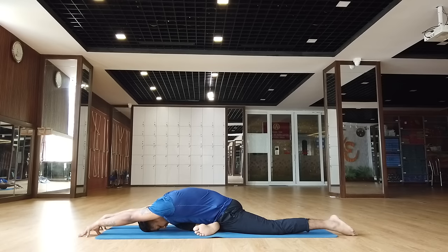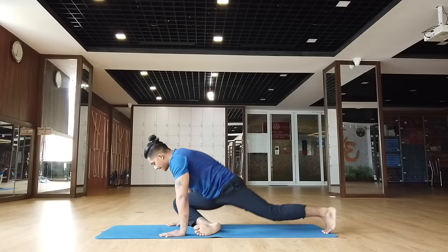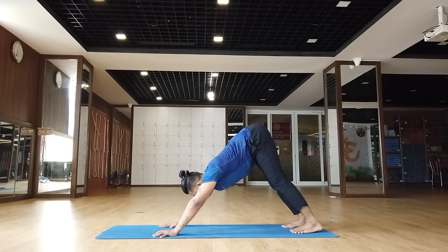Six, five, stretch your back and hip, four, three, two. And now slowly inhale, take it up here and exhale again, slowly bend down here. Now till here we have just done one side, the right side.